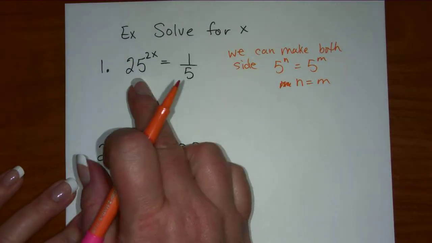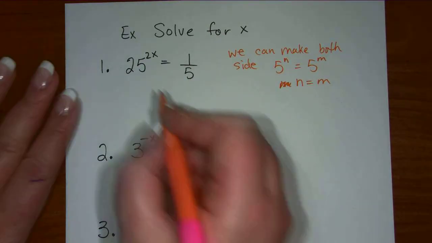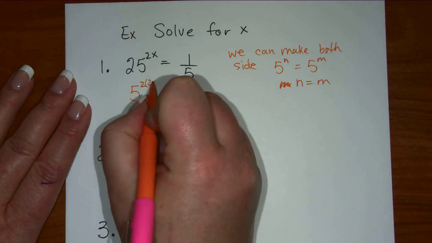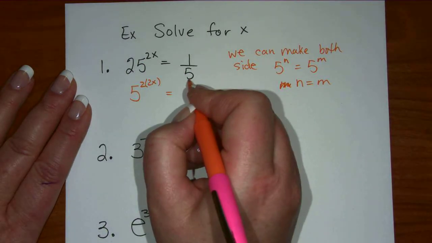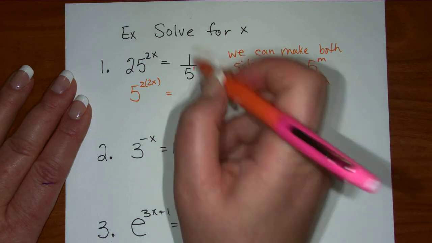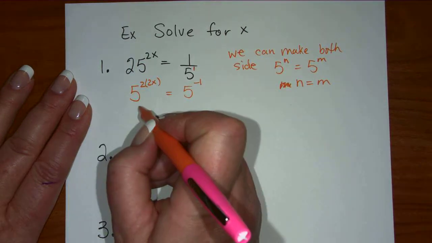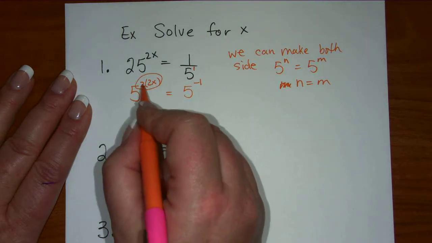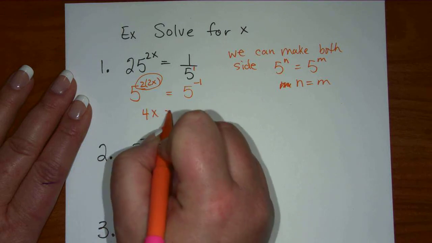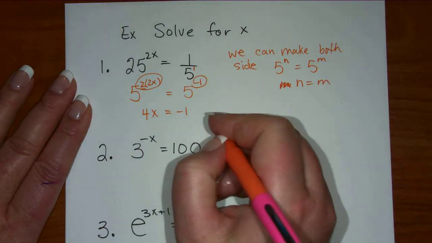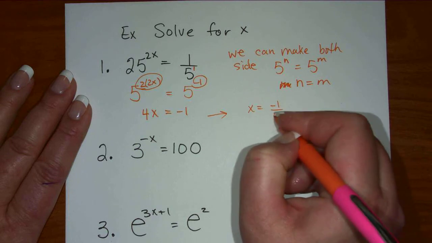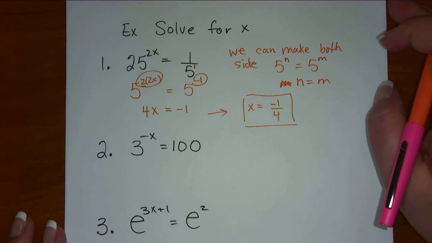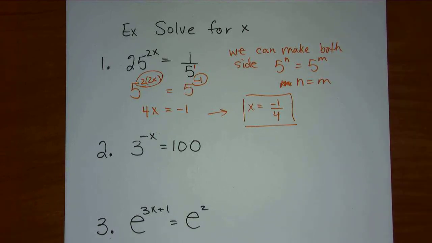So 25 is what? 5 squared. What about the 2x that's already there? Put in a bracket. When it's on the bottom, that's a 1. We move it up to the top. So now the base is the same. We compare the exponents. What's the exponent on this first one? 2 times 2x, 4x. The exponent here, minus 1. So what's x? Minus 1/4. Divide both sides by 4. Okay, so that's a complicated one that you would make the bases the same. It's really as hard as they get if they work nice.